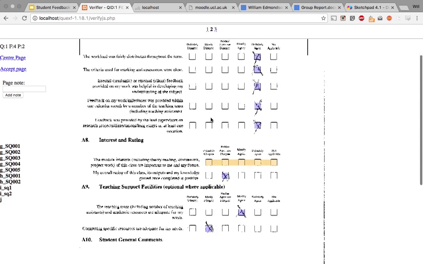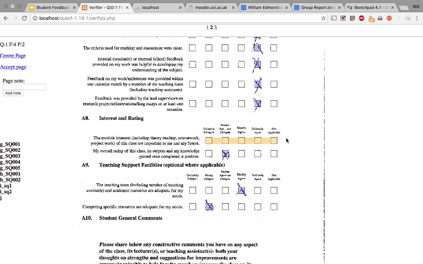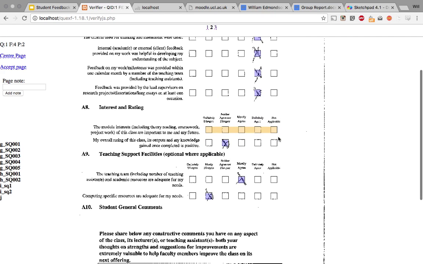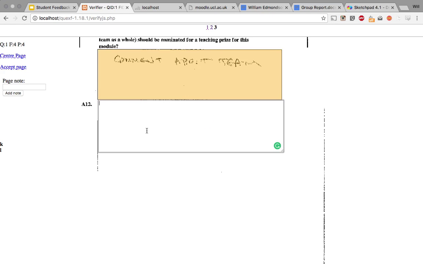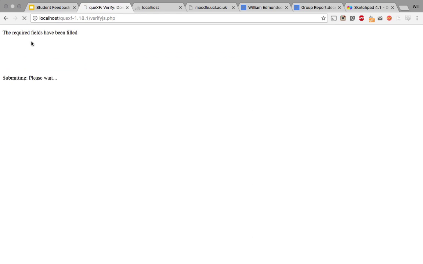Okay, so that was the first form, and now I'm going to go on and assign the second form. As you can see, it's very similar. The student hasn't filled in this question, so the computer has highlighted this one for us to fill in manually if there was something there, but there isn't, so we're just going to leave it blank. There are no comments either. Perfect. So we're going to accept the final page and submit that to the database. And if we go to assign another form, it's going to tell us that there aren't any more forms.